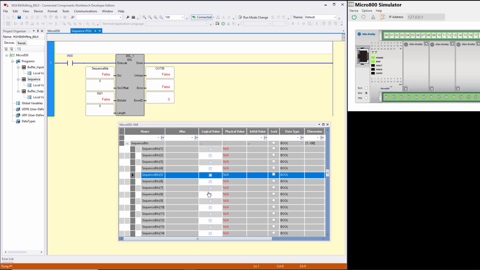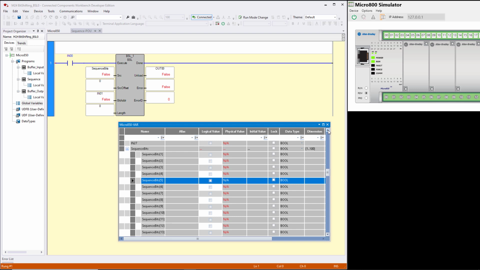Okay, so we're all clear right now. If I just keep turning on and off input 0, you're not going to see anything change, but it's going to be shifting. So instead, let's turn on input 1 and then back off. If I turn it on and back off, nothing happens. I have to leave it on if I want to stage a 1 at the beginning of the shift register, so you don't see anything show up here, because remember that the bit address right here, input 1, is not part of the source, the sequence of bits.